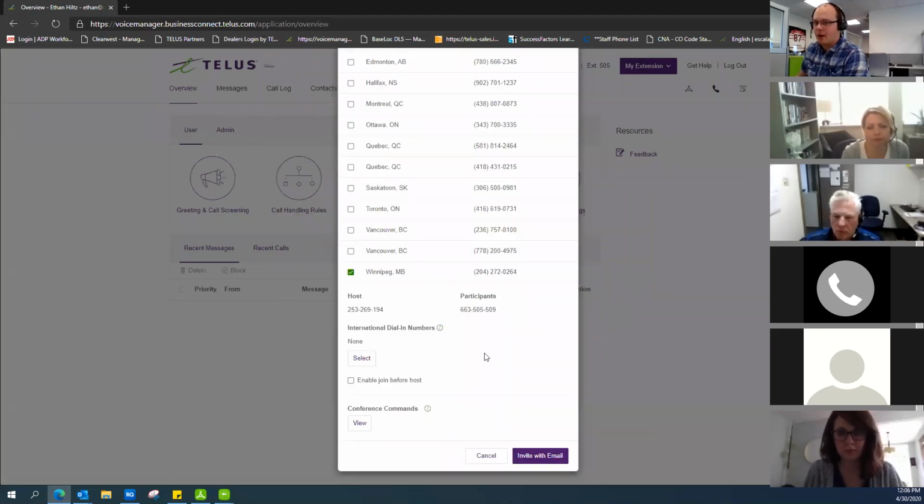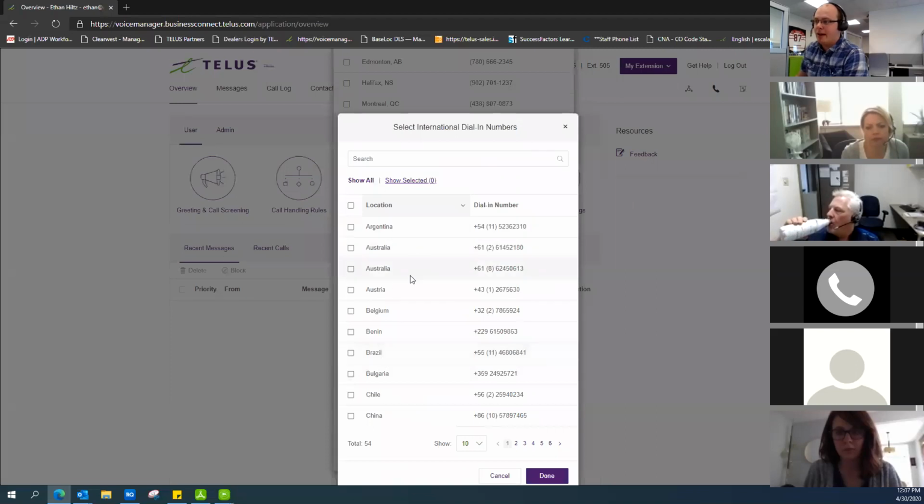If you have people joining from outside of Canada, there are international numbers that people can dial into, based on whatever numbers are local to their region. What I mean by that is if you have someone based in Australia, they can call the number that's based in Australia, so they're not being charged per minute to dial into Canada, because that's international long distance. We do have US options. We do have most countries on here.